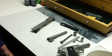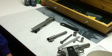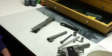So I went online, went to one of the forums, and posted a message about this supposed gouge, and the three people that immediately responded said, it's probably not a gouge, it's probably just lead buildup. That's what prompted me to think about the rounds we were shooting at the range. And I went, oh, yeah, they were not full metal jacket rounds.